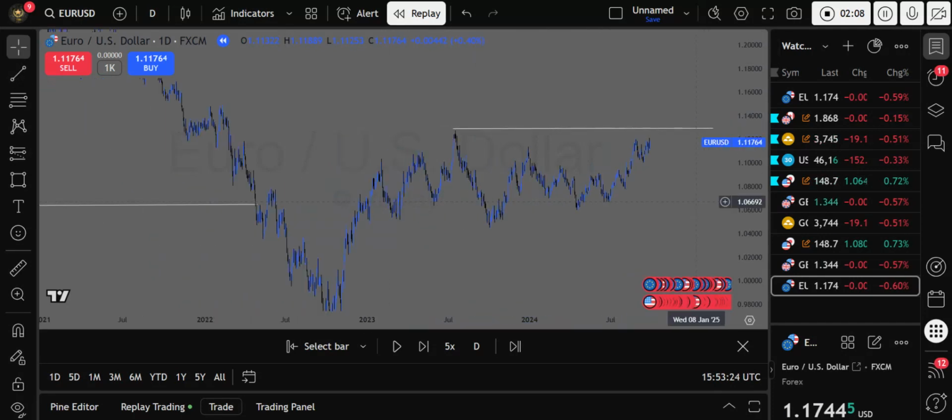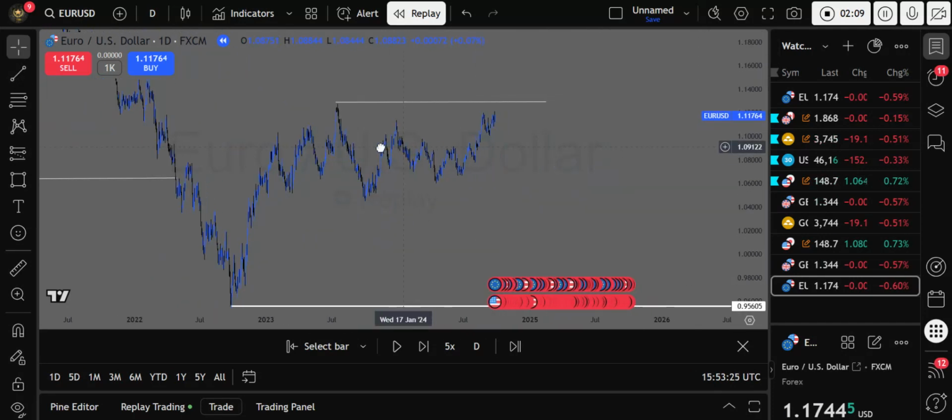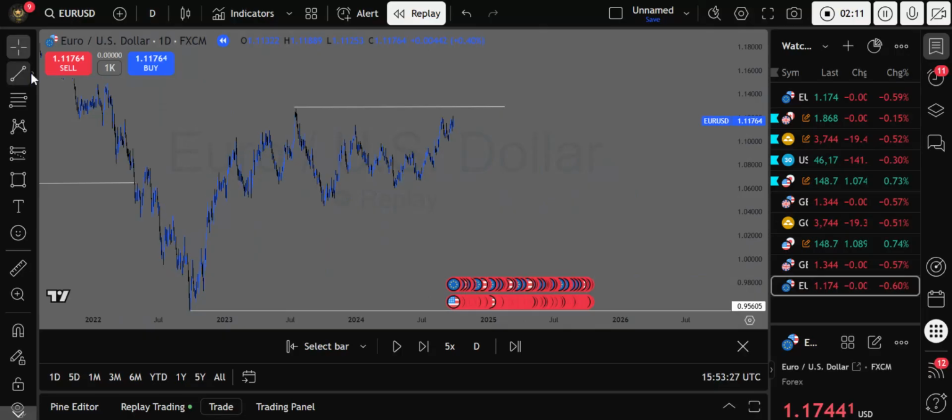Okay, so here we have a low which is broken, and then we're going to have to mark this as well. So this, guys, is an internal liquidity zone, which means the war between the buyers and the sellers obviously consists of buyers' and sellers' momentum as well as money put in or inserted in the market.